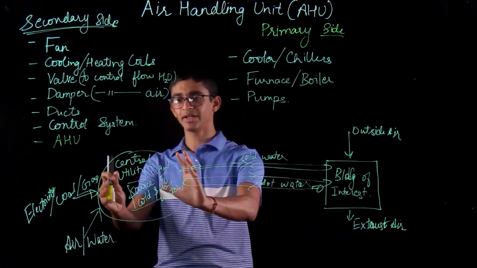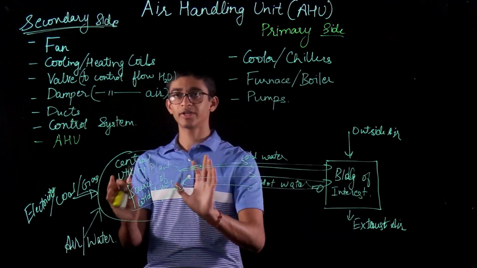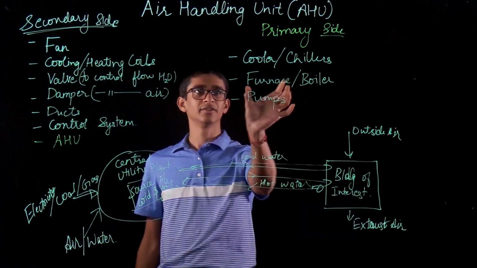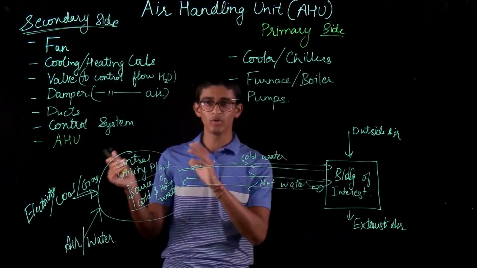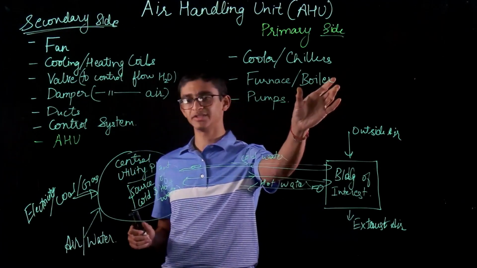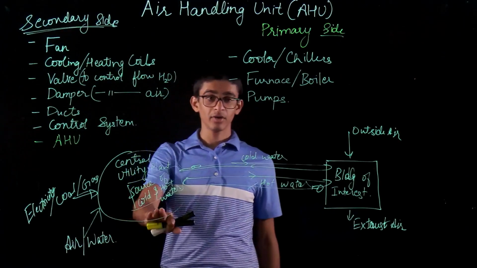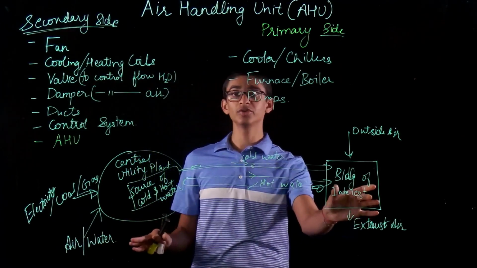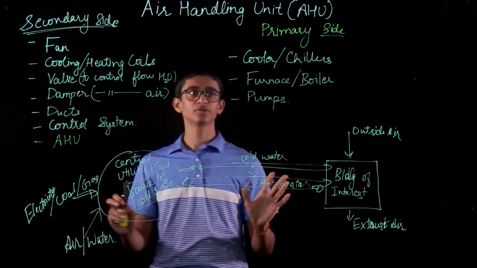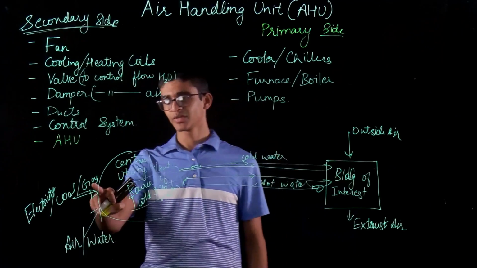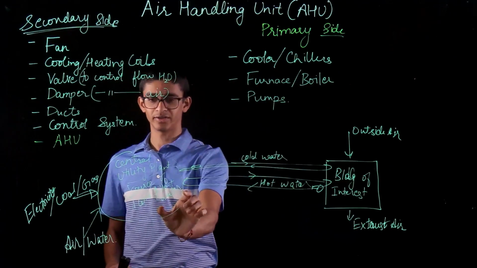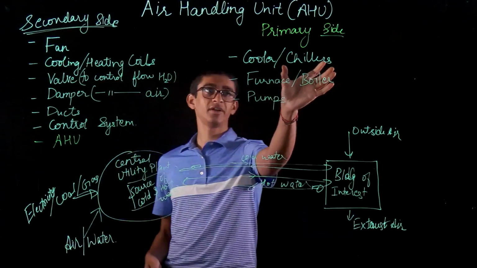We'll have some place where the cold water and hot water are generated. The hot water will usually be generated using a boiler. The furnace is a slightly older version, which is not as efficient. Boilers are much more efficient. Or for heating of the buildings, we can also use heat pumps, which is a new idea and much more energy efficient. But usually what we would have right now is a gas operated boiler to generate hot water. And the cold water will be generated using chillers.